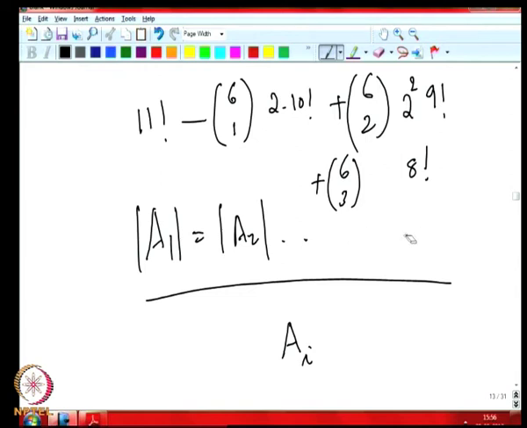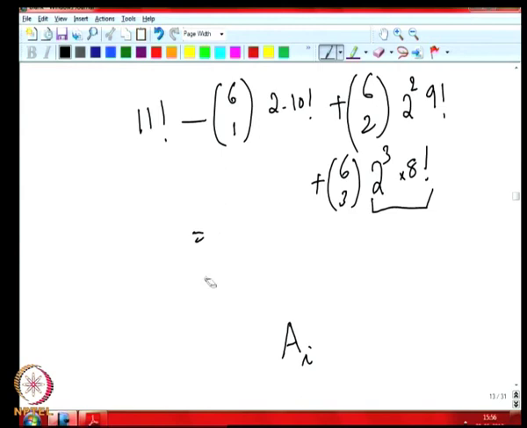After getting this 8 factorial, for each of the special symbols we have 2 ways of placing the husband and wife, either husband earlier and wife later, or wife earlier and husband later. Therefore, 2 to the power 3 into 8 factorial possible ways of doing it, and 6 choose 3 ways of selecting the 3 couples.